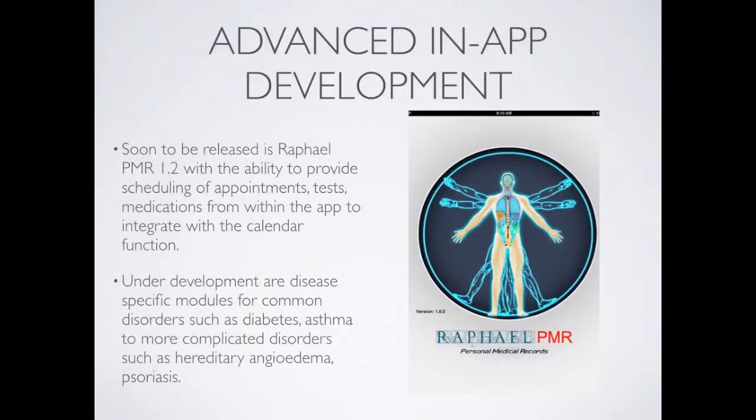In the future, we hope to get back to what we were talking about before. We're going to release updates that will provide the ability to schedule appointments, tests, and medications from the integrated calendar function built into the program. We also want to develop modules for specific common disorders such as diabetes and asthma, but also more complicated disorders such as hereditary angioedema and psoriasis.